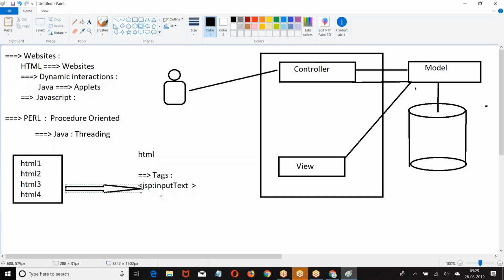Instead of you writing the entire code, they wrapped the frequently used functionality under one name and told you to use this tag, and automatically that code will be applied. So they simplified the HTML code with the tags. Now instead of writing 100 lines of code, we are writing only 5 tags. When you use the tag, automatically the code will be replicated. Are you getting my point? That's what the tags introduced.